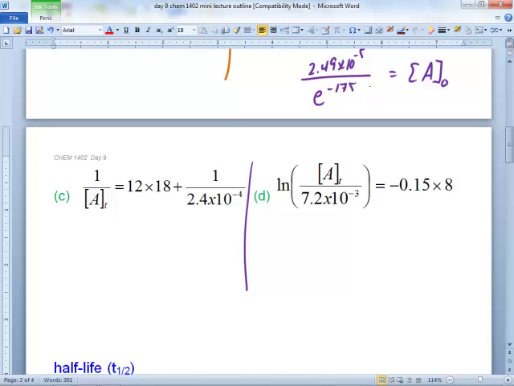I'm going to do the 2.4 times 10 to the negative 4, and push the 1 over x button. Got to find it here. There it is. Shift. Okay. And then plus 12 times 18. Hit equals. The calculator knows it has to do multiplication before addition, so that's why it works great. So plus 12 times 18, hit equals, and then I take that number and bring it down here. A at time t goes up on top. So it's pretty much just 1 over that, and you get about 2.28 times 10 to the negative 4.